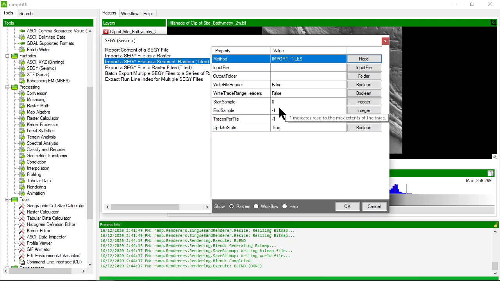So in this case, it's saying the end sample -1 indicates that you should read to the maximum extent of the trace. Previously, we had a separate property that would say help: end sample and then provide that information. But where there are hints available for a particular property, these now display when you move the cursor over that property value box as a tooltip.